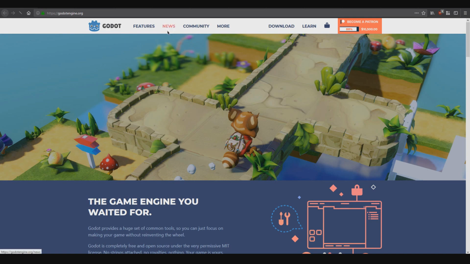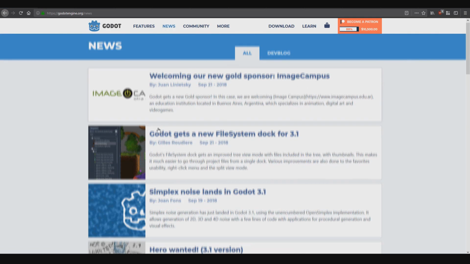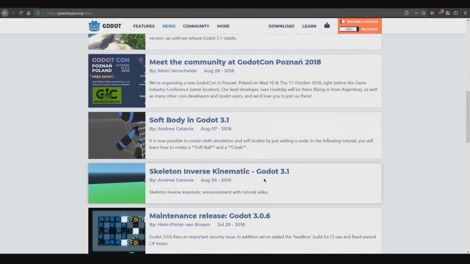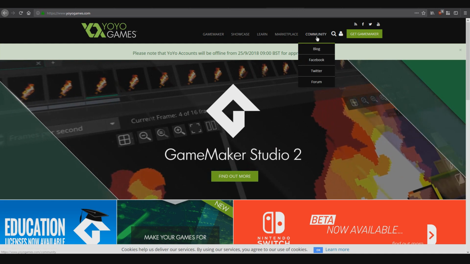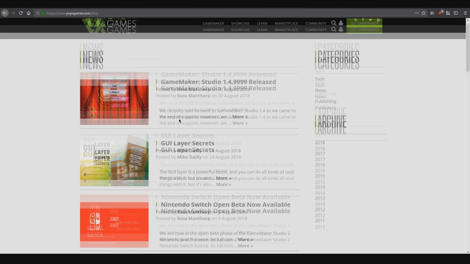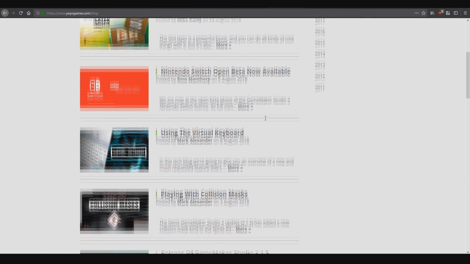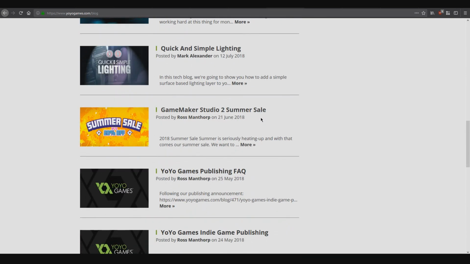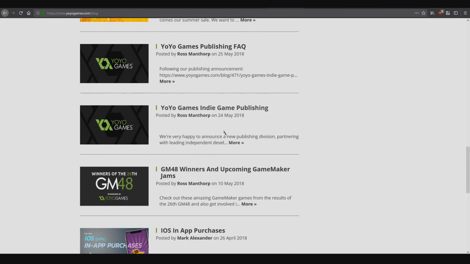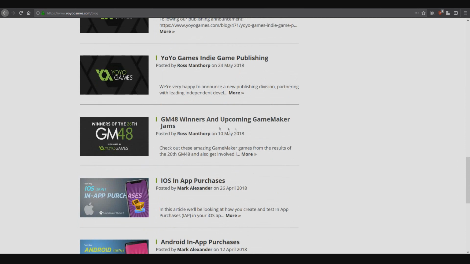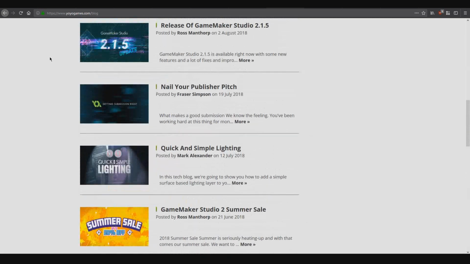You can go to the news here on the website and see all the updates that they announce or the events that are happening regarding Godot. This is very similar to the Yo-Yo Games blog, where you can see all the updates. And if you notice here, by the rate of updates, it's not really substantial. They do a lot of updates, but they are mostly marketing related, and those are good. But of course, if you're working with the engine, there's not a lot that you really find useful here, especially nothing as big as this update.